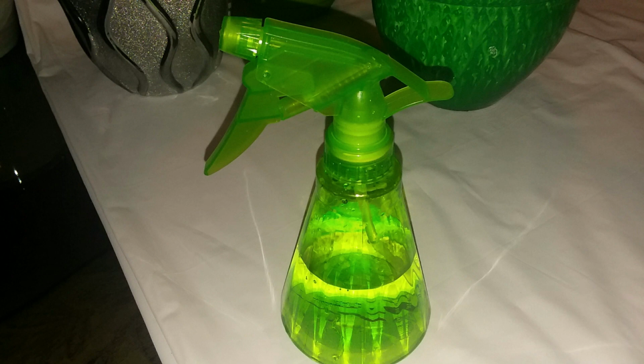Lastly, you will see how to mist your Dracaena plants. This is what you will need to mist or spray plants. 1. A spray bottle. 2. Water. Add the water to the spray bottle. Enjoy watching.